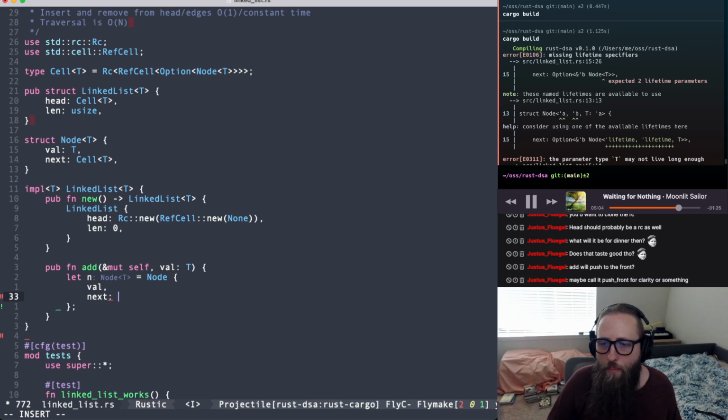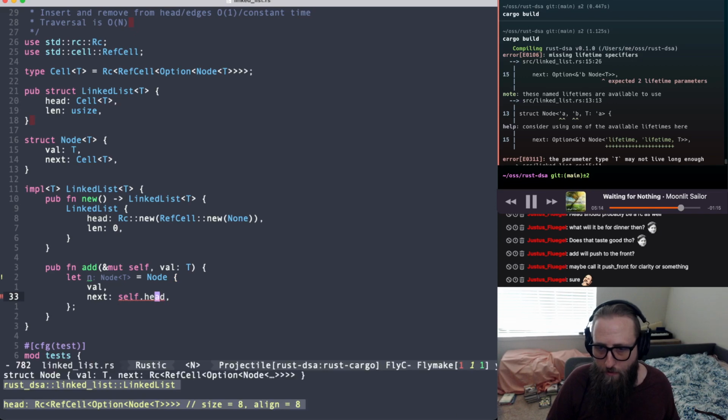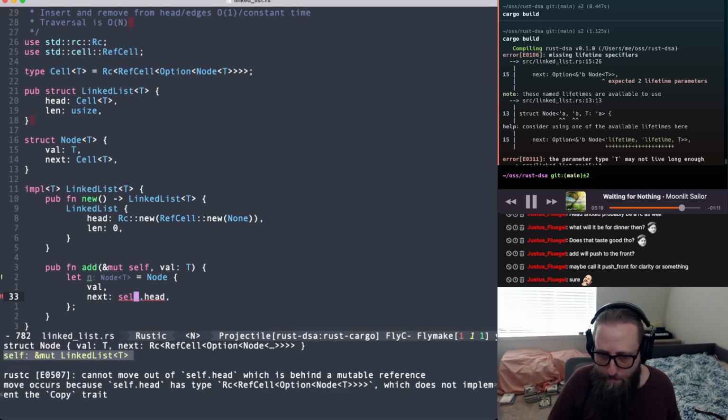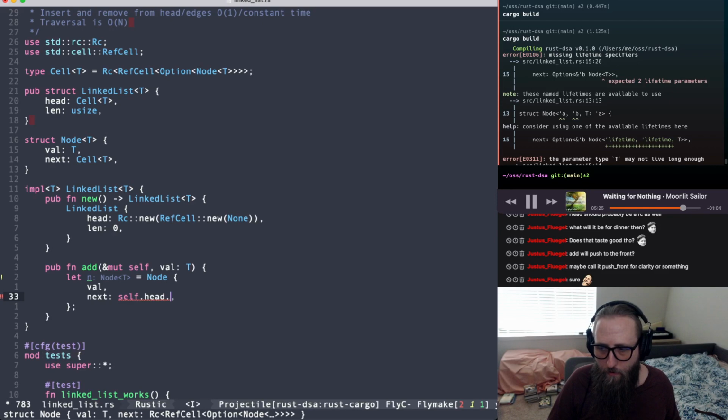All right, so next is just going to be self.head. And then it's going to say I'm moving it, right? Okay, so I can't copy this directly. So let's see.